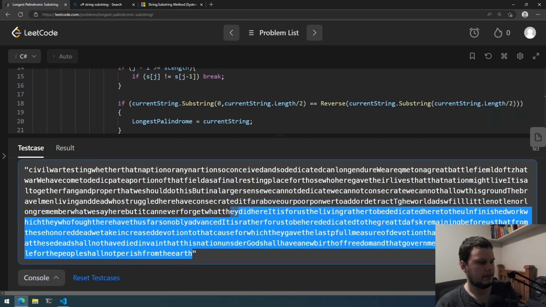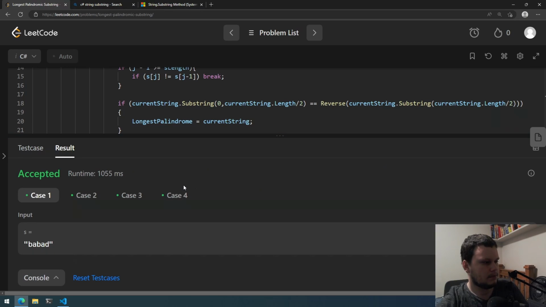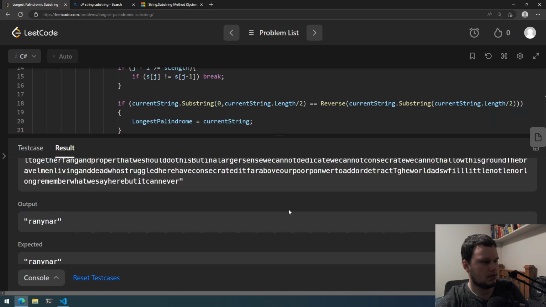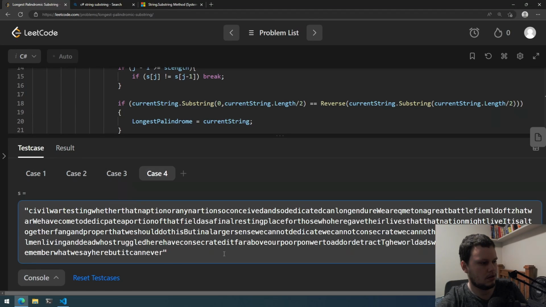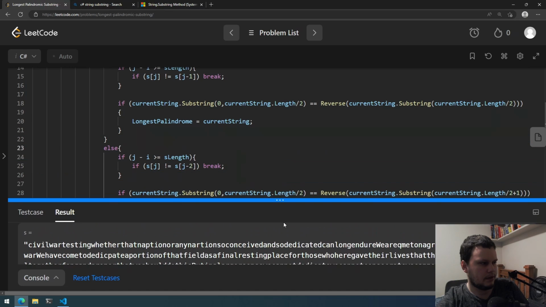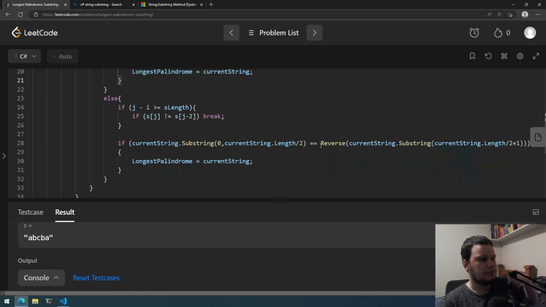Let's take a chunk out of this and see if that does anything. Well, it worked that time. So what is it about that which it didn't like?